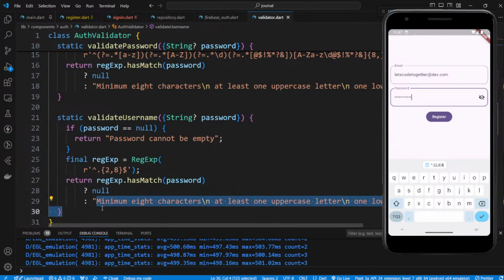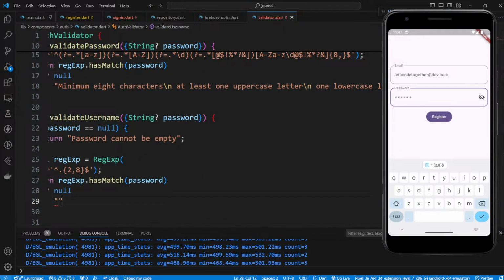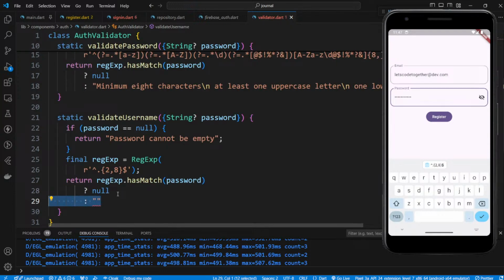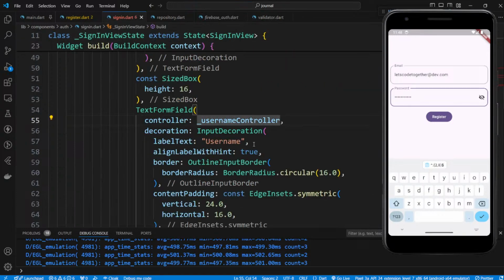So minimum, only range of 2 to 8 characters. This is what we'll do, and we'll put the validator here.